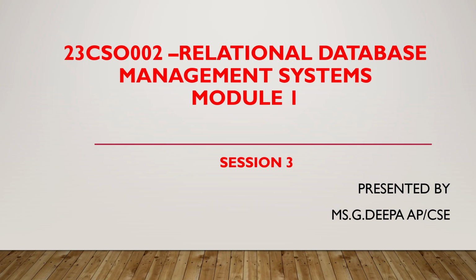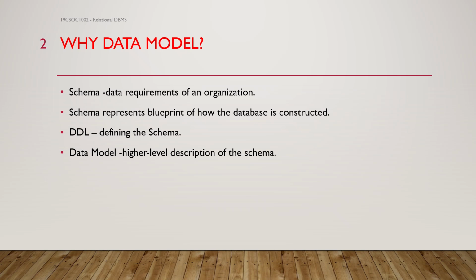Good morning all. Now we are going to discuss why we use the data model in RDBMS. So first, schema. What is schema? The overall design of a database is called a schema, which contains the data requirements of a particular organization. The schema always represents the blueprint of how the database is constructed, which means the overall structure. It also includes DDL, which defines the schema.